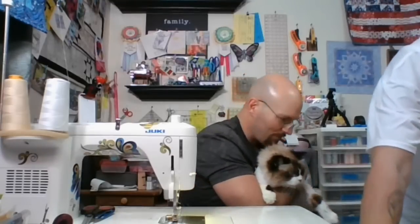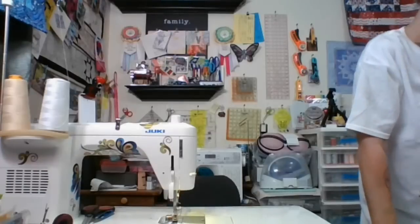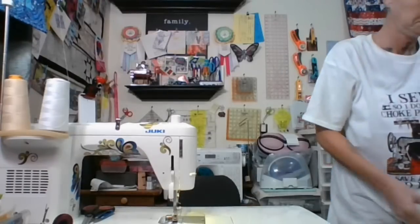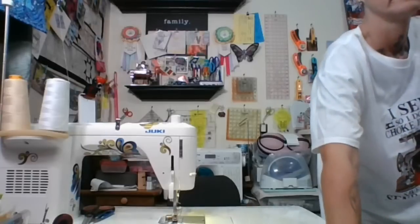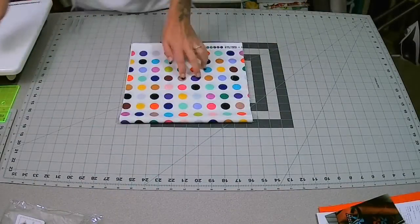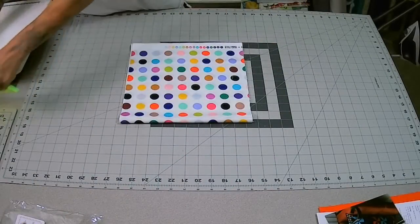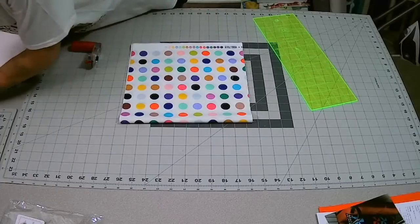Alright, so let's go down to the cutting table. Alright, so here is my fabric, and I can cut 3.5-inch strips from it.